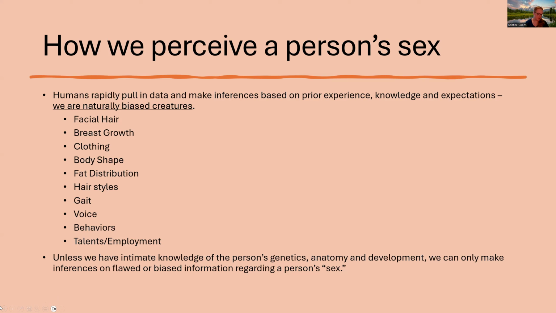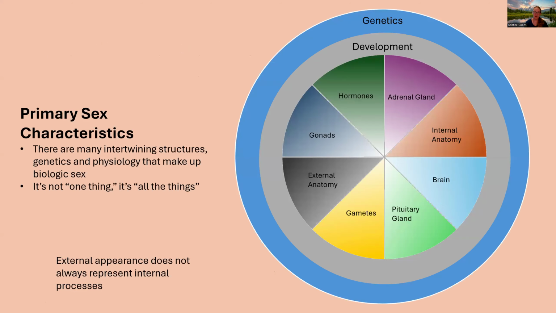A few years ago, I created this next slide. All I've really done is I took the primary sex characteristics and added these two extra components of genetics and development. So in terms of a person developing, we start with this foundation of genetics, and people will say, well, that starts with conception. Well, people will say this is based off of chromosomes. There's actually a reason why I didn't say chromosomes on this, because it's so much more than chromosomes.